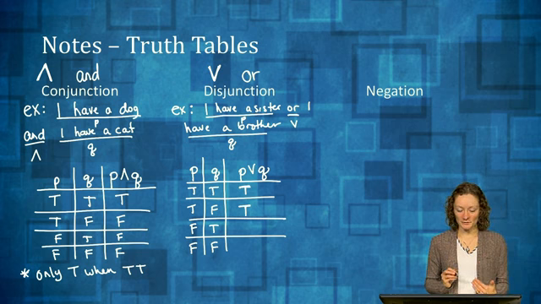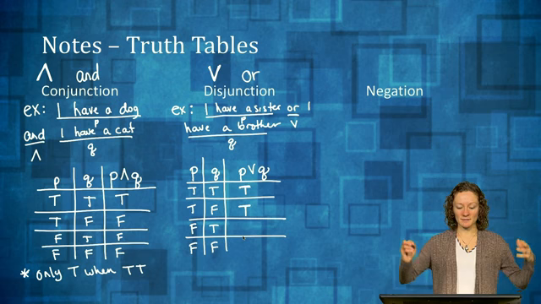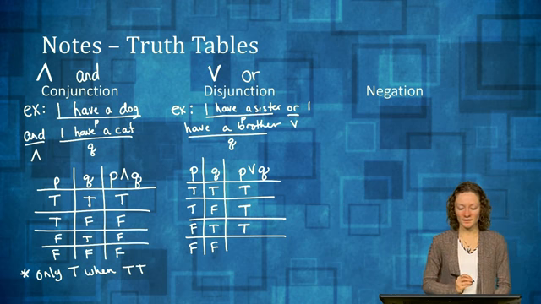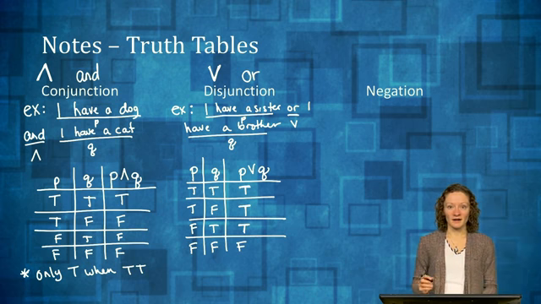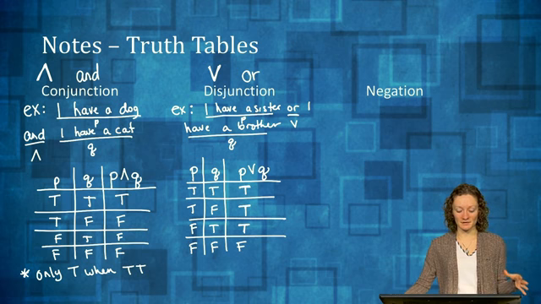The third scenario, behind the scenes, it's false that there's a sister and true that there's a brother. So the grand statement, I have a sister or I have a brother, again is true because at least one of the pieces is true. And then finally, behind the scenes, it's false that there's a sister, false that there's a brother. So, grand statement, I have a sister or I have a brother, in this case, is false. If you don't have either one, I say I have a sister or I have a brother, and I in fact have neither, then my statement is false.